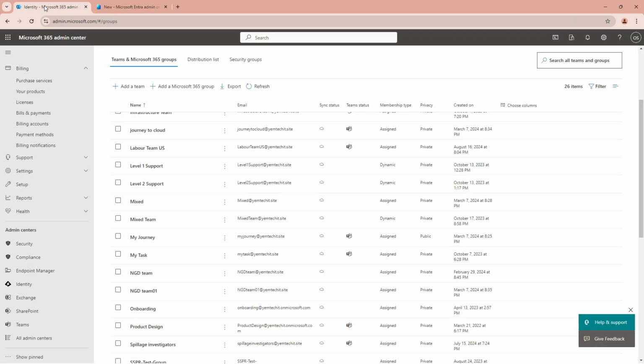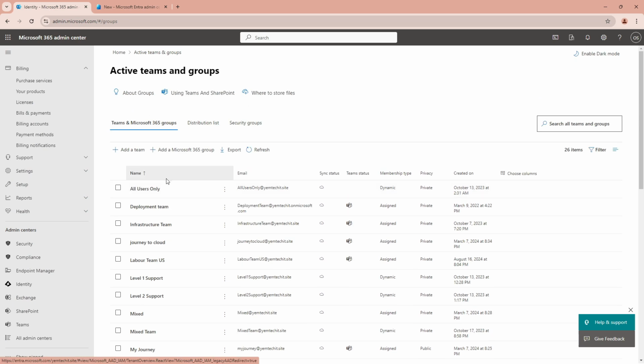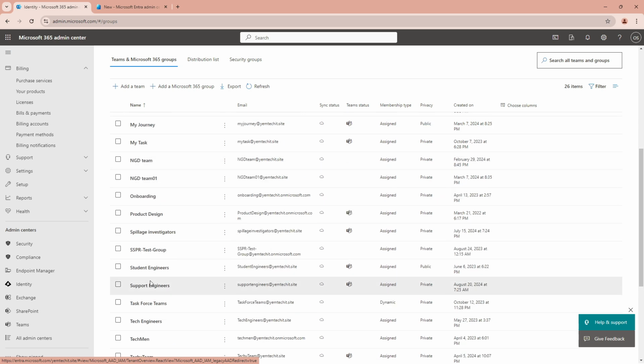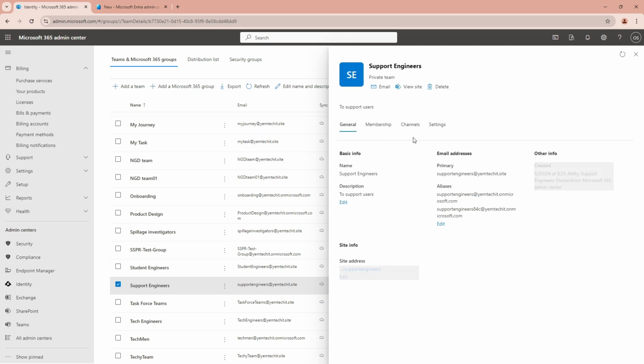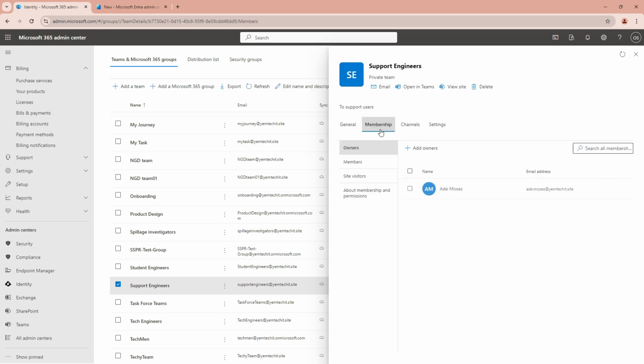If I go back to my admin and go to my users, I have the users which I've created here, the support engineers. I just want it to apply to these users. Just for the purpose of this demo, I'm applying it to these support engineers. I've created the group and put them inside that group.